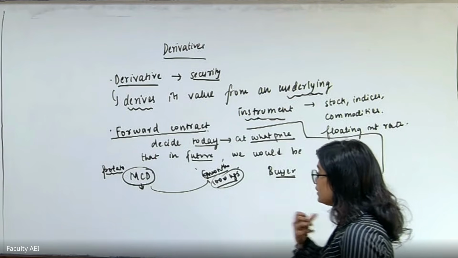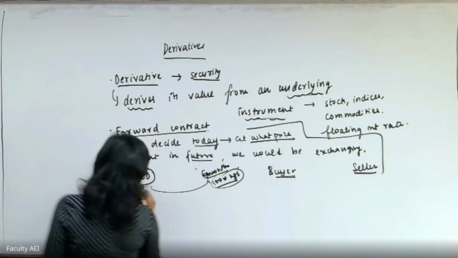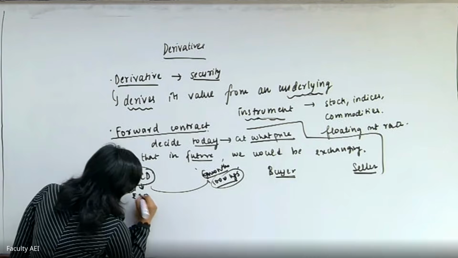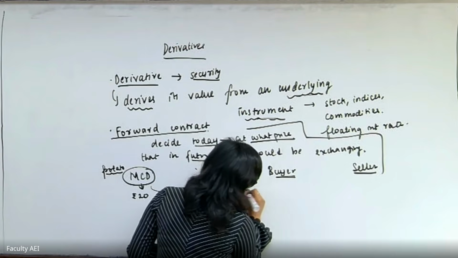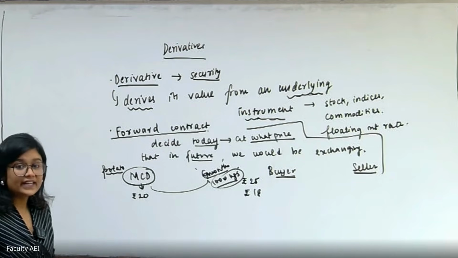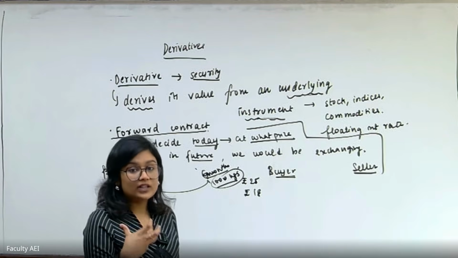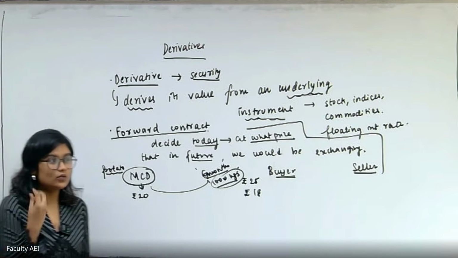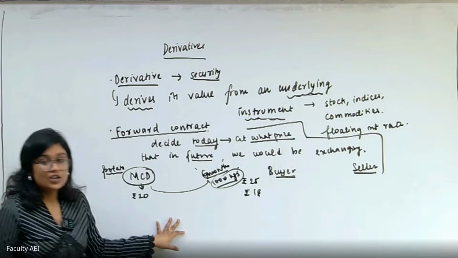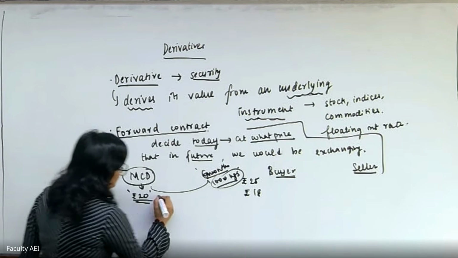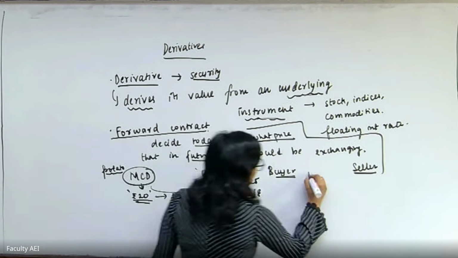Now, McDonald's wants that surety. Let's say today the price of the potato is rupees 20 per kg. After 6 months, McDonald's doesn't know whether it would be 25 rupees per kg or 18 rupees per kg. It can either increase or decrease. They are not sure about it, but they don't want this risk, this uncertainty. So what they do is get into an agreement with a farmer.